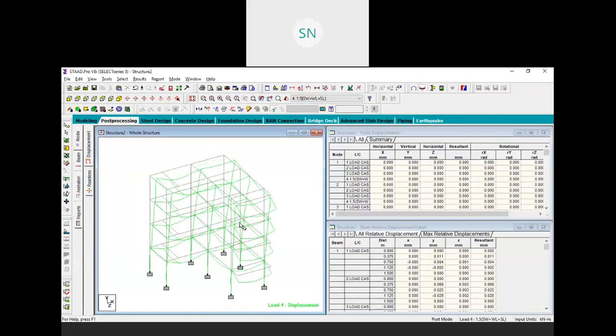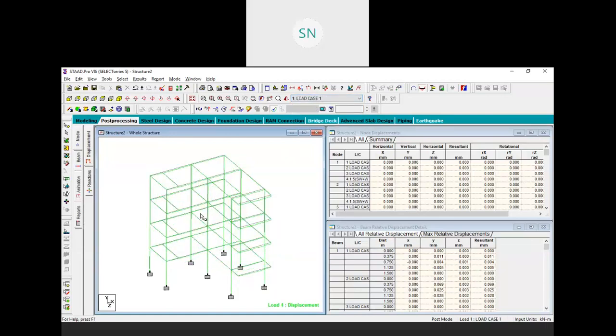So we have displacement due to load case 4. See, in this bar we have active load. Which one is active right now? It's 1.5 times self weight, wall load and slab load. Due to this load case, this deformation is done. If you want to check with only load case 1, click over here.